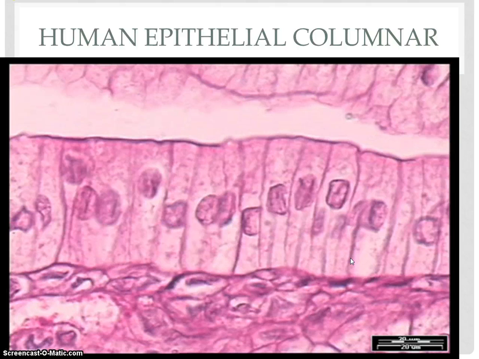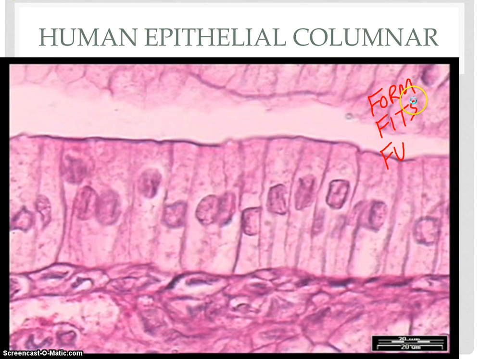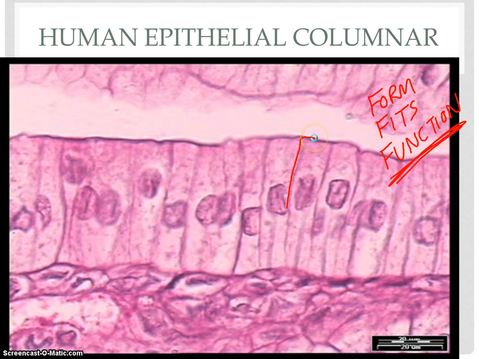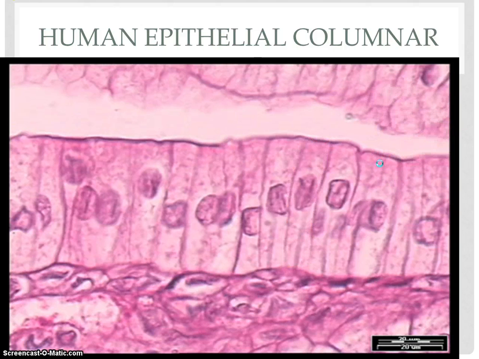One very important thing we're going to see over and over again is a statement that's very important: Triple F — Form Fits Function. That's going to become a huge theme in biology. The shape of an organism, or the shape of a tissue, or an organ, or in this case the shape of a cell, fits its function. It's going to have a specific shape due to its job, and vice versa, its job will fit its shape.